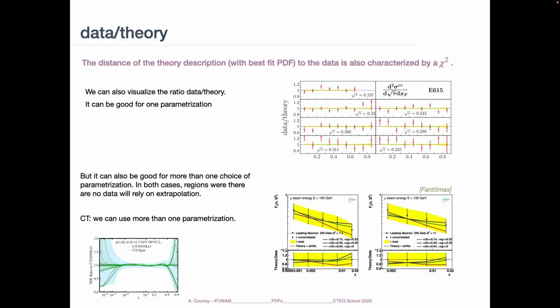And so in the case of our CT18, that's the gluon PDF, okay? The uncertainty band divided by the central PDF. So that's why it's around 1, okay? You take the central value, you divide all the uncertainty by that value, and then you get this kind of plot, okay? And you see that in this region, we have data, okay? In the small x and very large x, there's not so much data. So you have a large uncertainty, okay? And that uncertainty can be understood if you use different parametrizations that go in different directions, that is not constrained by the data, okay? So somehow you can see that's what we do. If you use more than one parametrization, you can do that.